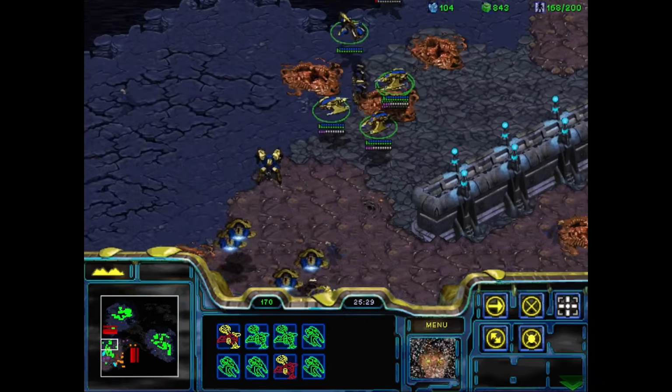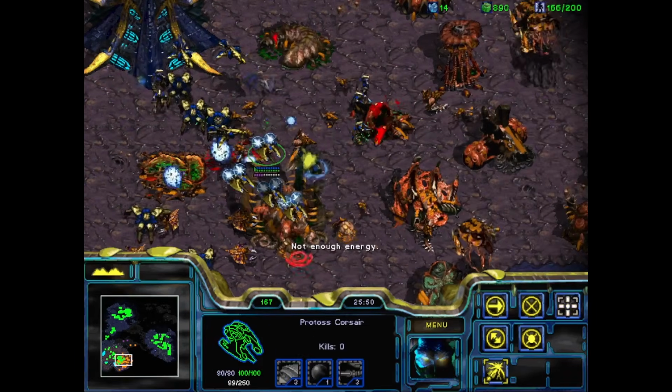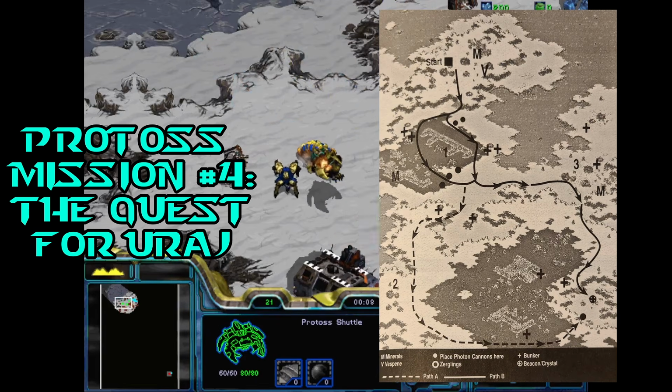And once we do that, we sweep through the enemy bases, quote, "Remember, only Dark Templars can kill Cerebrits," unquote, and then we win the mission. Mission number 4, the Quest for Uraj, is a pretty cool mission.